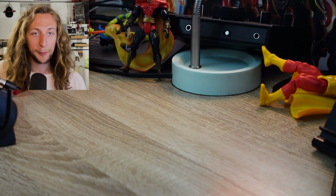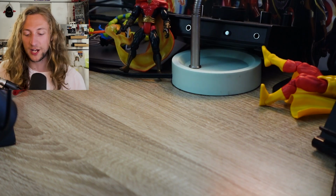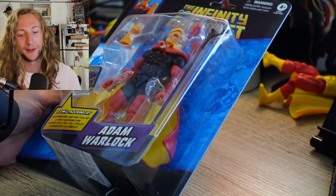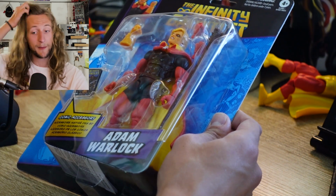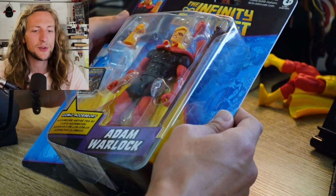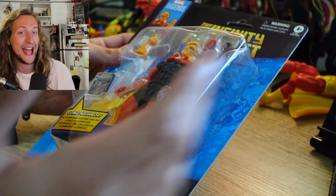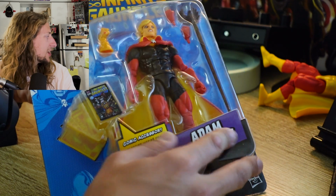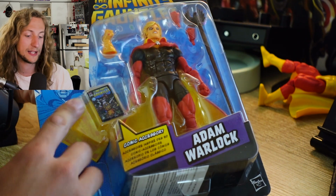But then, a couple months ago, they announced it. Of course, I pre-ordered it. Here it is. This is the new Marvel Legends Adam Warlock. This is from the comic accessory line. I'm not sure exactly what they're calling the line, but it's got a comic book in the packaging. It's sweet. It's very, very cool.